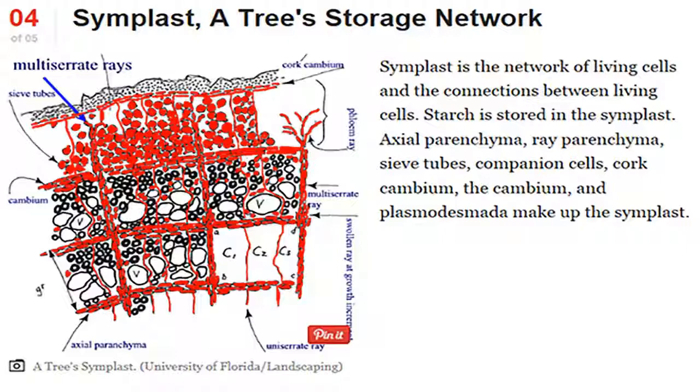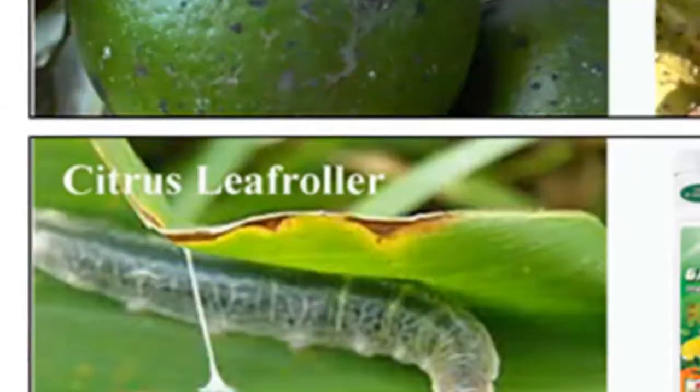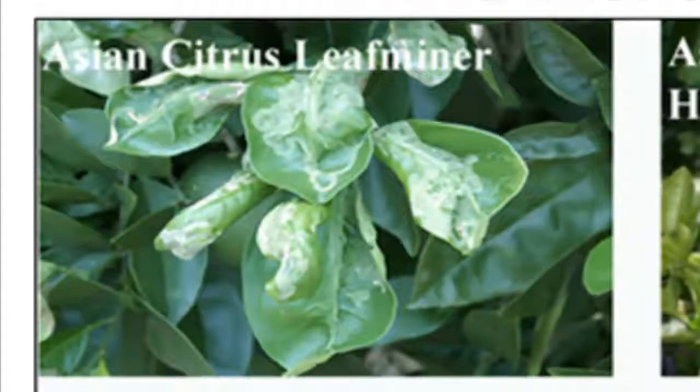Usually, all insects that live off of citrus trees have another insect nearby that will eat them. So if your tree becomes infected with one kind of bug, in a year or two another bug will have moved in and eaten them, well before the reserves of the tree are seriously depleted, and a balance is maintained. The reason we're in trouble now is because a bug has moved in to Arizona from halfway around the world and there are no bugs here that like to eat it.